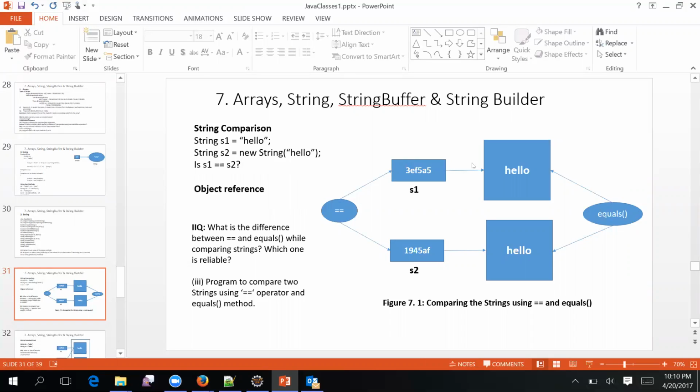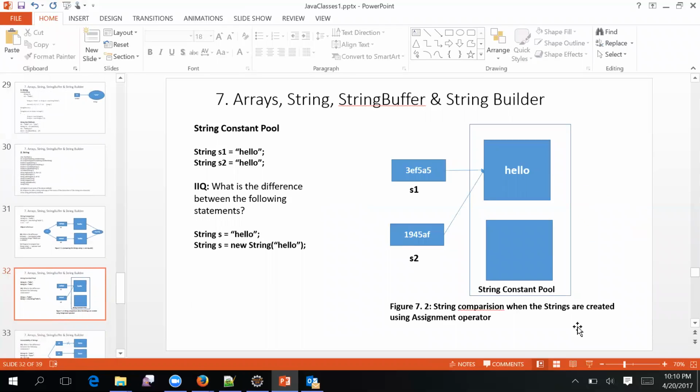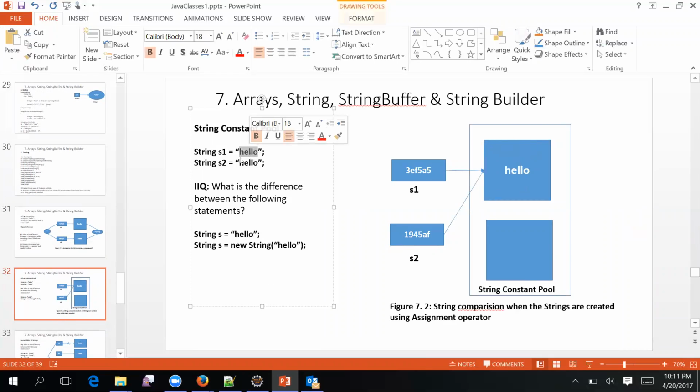There is a string constant pool. Whenever the statement s1 = "hello" gets executed, the JVM will check whether any string value hello is in this string constant pool.